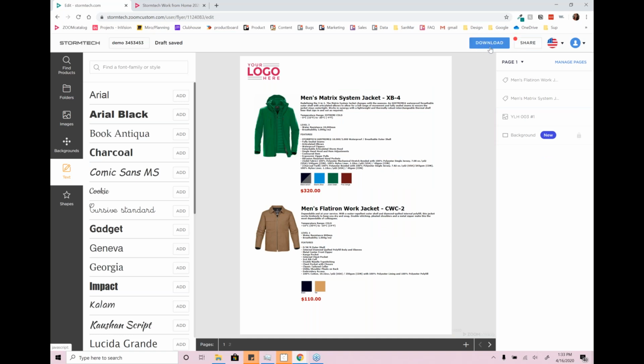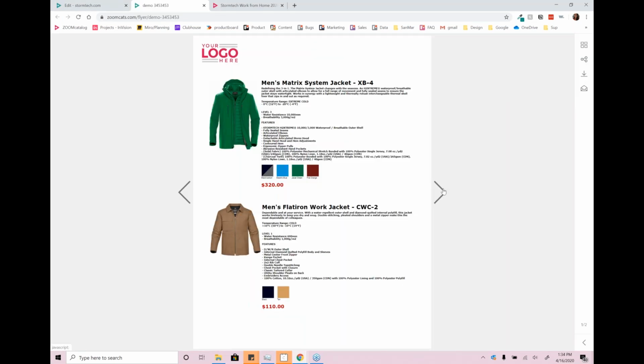And then you can, just like the other flyers, download, get the PDF or the PNG, or you're going to get that shareable link. Again, my recommended way of sharing these so people can share it online and post it on social, put it in their emails, wherever they want to, they can share that link. And then you can see we have this nice little presentation that we put together.